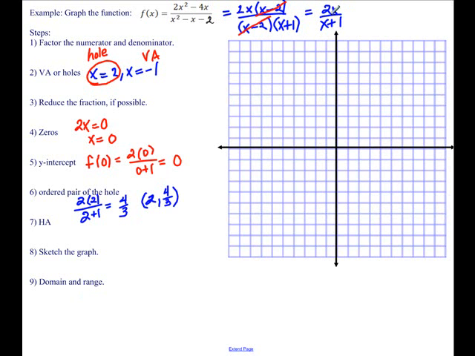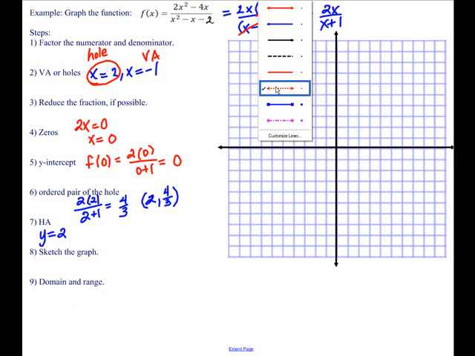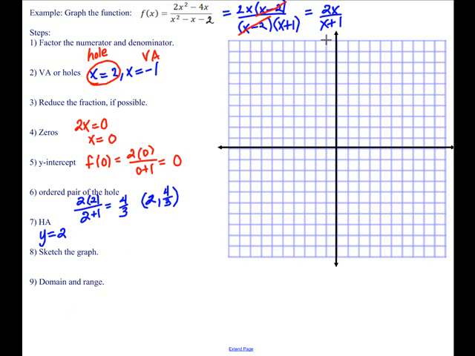Now, do we have a horizontal asymptote? Yeah, the degree of the numerator and denominator are the same. They're both 1. So if we divide the leading coefficients of those terms, we would have 2 over 1, which is 2. So we have a horizontal asymptote at 2. Now let's sketch the graph. Okay, so we need to plug in our vertical asymptote, which is at x equals negative 1. Okay, let me move that over just a tad. We know we are going to have a hole at 2, 4 thirds.